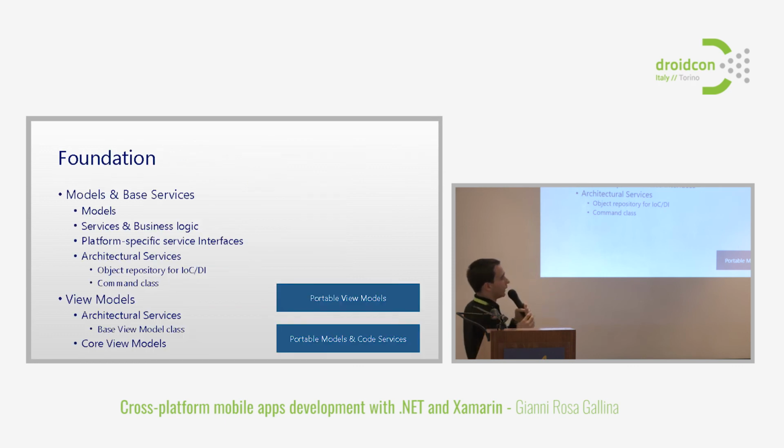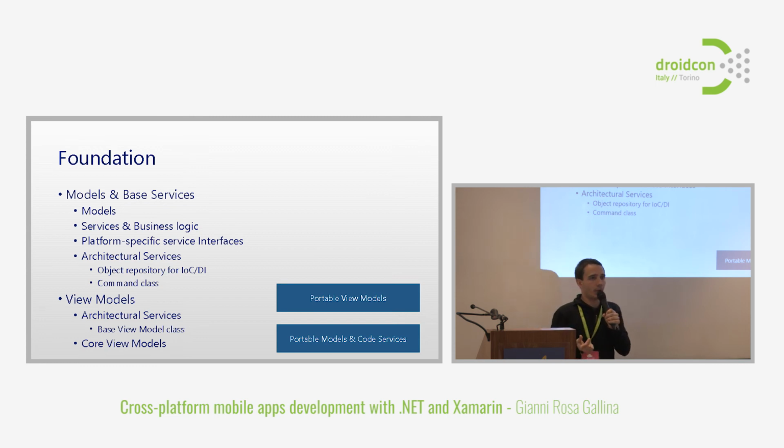We have built-in Xamarin Forms support for an object repository and dependency inversion IoC components. We have the command class, which is an abstraction of the user interface interaction. So when we have an event in the user interface, that event, to be abstracted away from the UI code, is translated into a command. If we have a button which is clicked, the button click is associated with a command that runs in the view model's controller, and it is a common shared library.